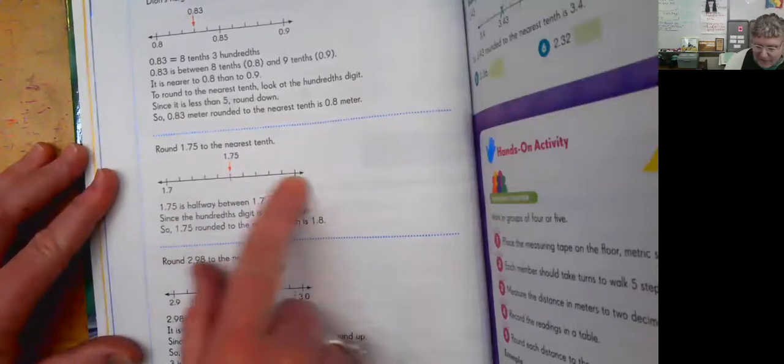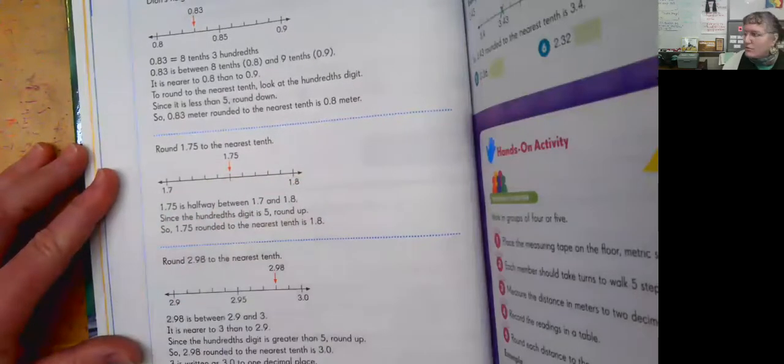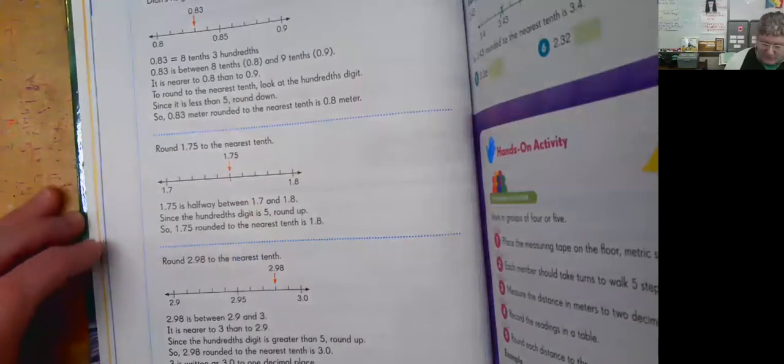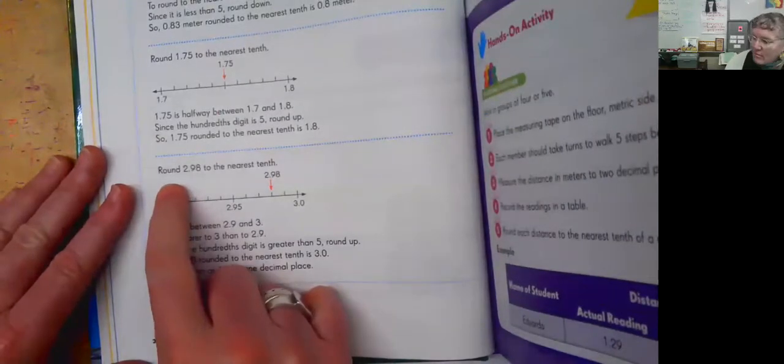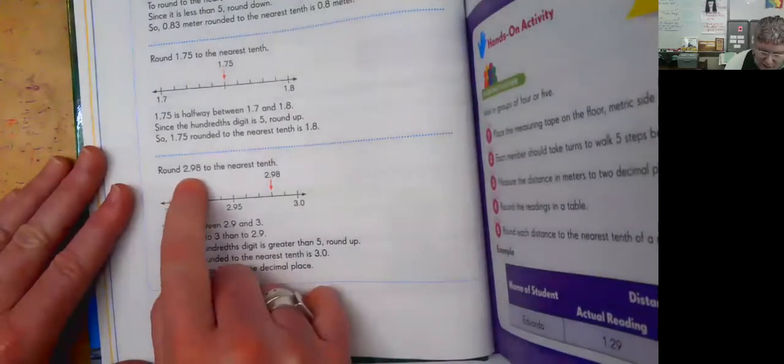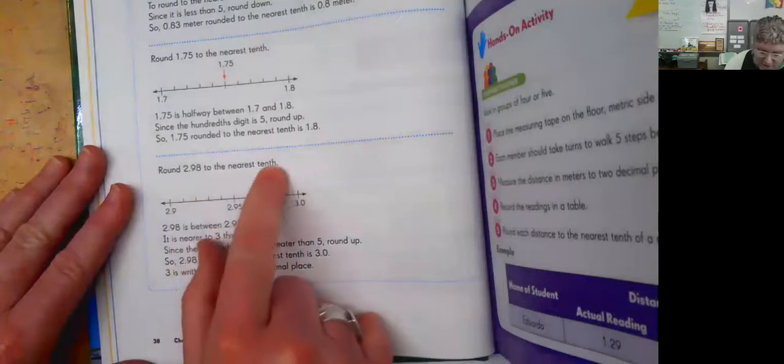And the number line makes it really easy for you to see, to visualize. That's one of the reasons why number lines are used a lot with rounding, because it's very visual. You can see very easily. All right, let's look at this next problem. Round 2 and 98 hundredths to the nearest tenth.